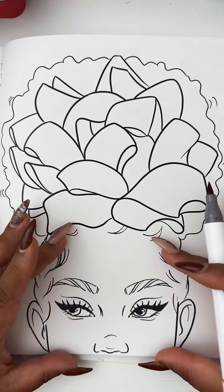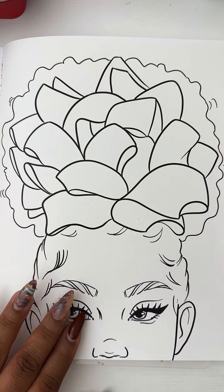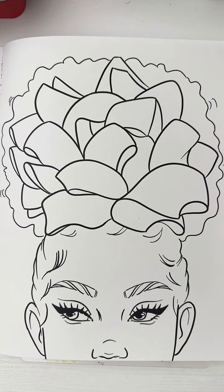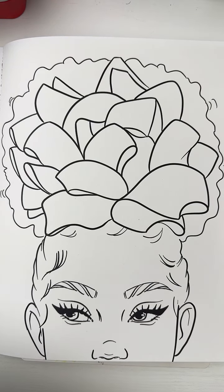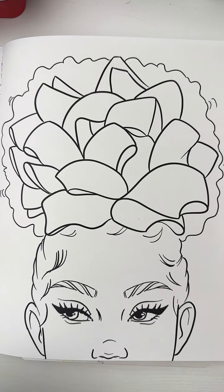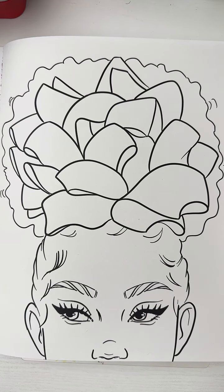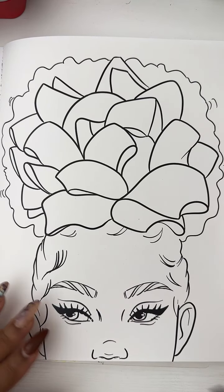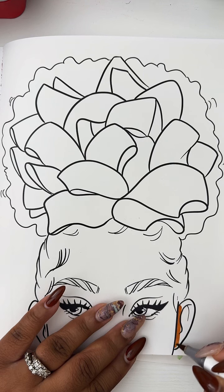Let's get started. There's a big face — usually on my illustrations the face is a lot smaller. So I hope this marker doesn't fail me. I'm trying to make sure I have an exit strategy, an escape route, in case this decides to give up on me. I'm going to do a base of Rose Beige. It's a nice mid-tone brown, which will allow me to add some light and dark in different areas without it being too overpowering in the direction we're going to go.